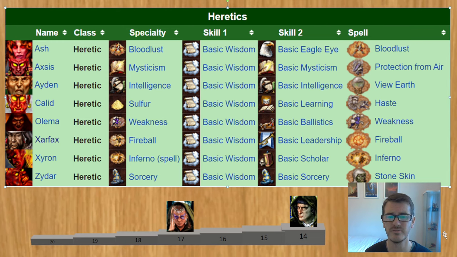The Inferno can get up to level 5. I don't want you wasting your time with attack and defense. I'd almost trade the one attack and one defense for one more knowledge, which we don't have, which is a bit of a shame. So right out of the gate, basic wisdom for everyone and one knowledge doesn't feel like a great combo. Two spell powers, like, well, how am I going to leverage that?